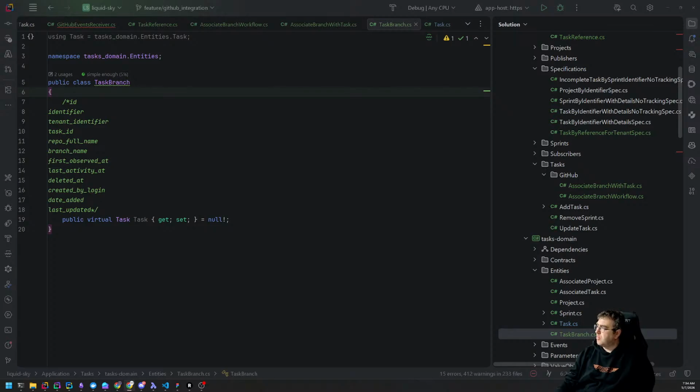So here you go, here's an actual aggregate with a bunch of behavior on it that will suit your need, like record activity, and it's just recording the fact that some activity happened, updating it, and marking it as deleted. Which does kind of make sense.